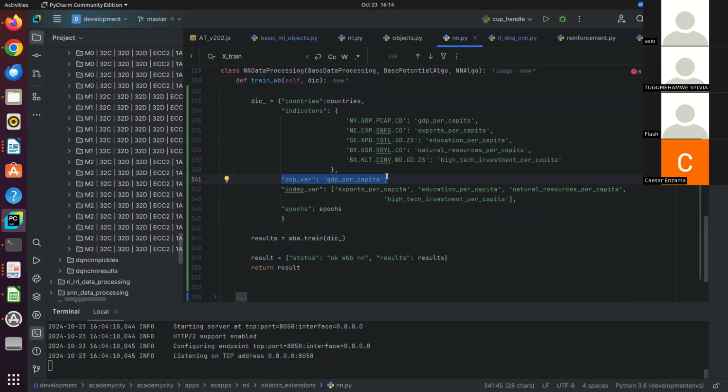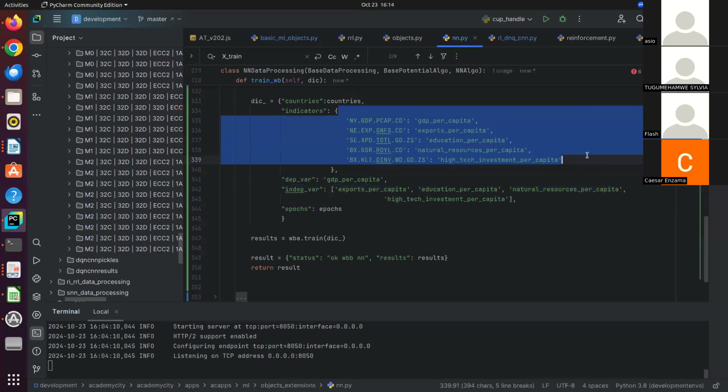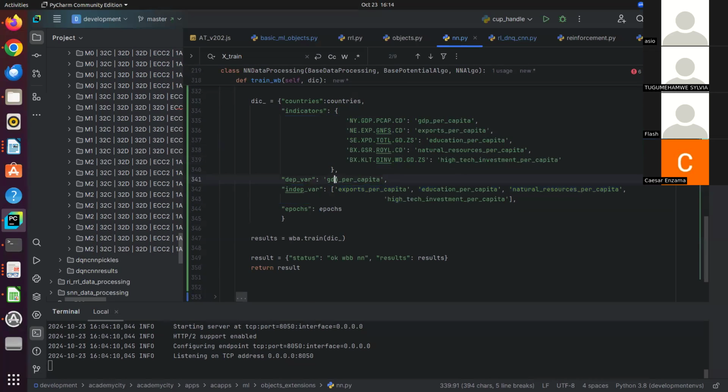The variables that I want to explain with are those 4 variables. So I'm taking all those 5 that I'm pulling data for, and I'm telling it that the one I'm really interested in explaining is the dependent variable, GDP per capita, this one, and the other 4 are going to be the explanatory variables, or the independent variables, what we call them.